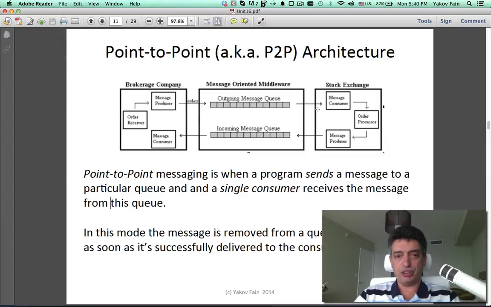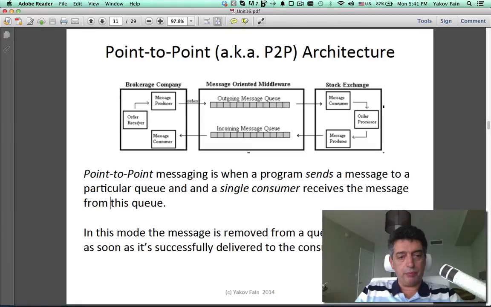Imagine a financial application when people are placing trades. They want to buy stocks or sell stocks. Say I have an account with a certain brokerage company. I'm sitting somewhere at home on the left of this diagram with, say, a web interface. I want to place an order to buy 100 shares of IBM at the market price. So I connect to my brokerage account with this firm, and I place an order using their UI.